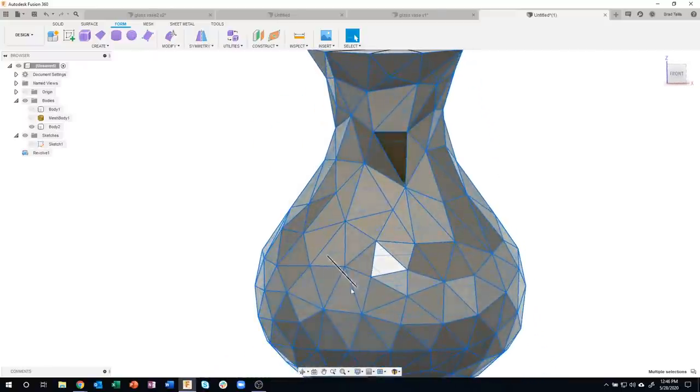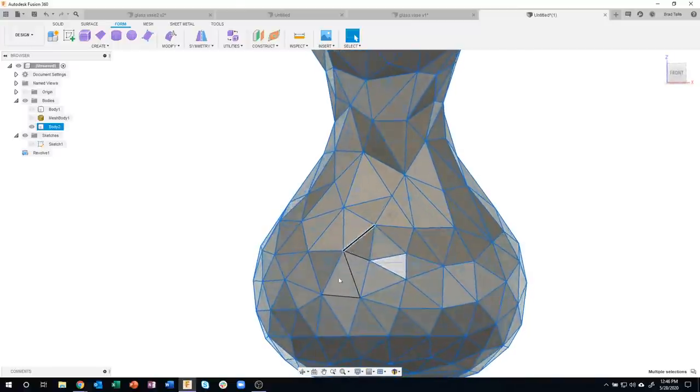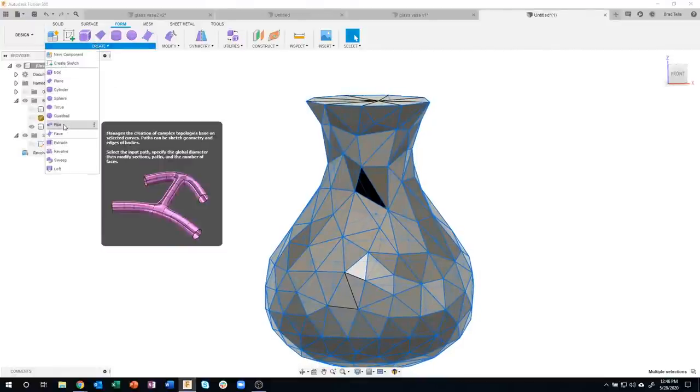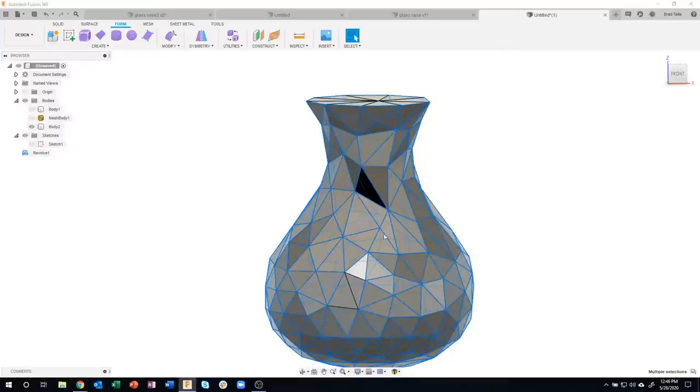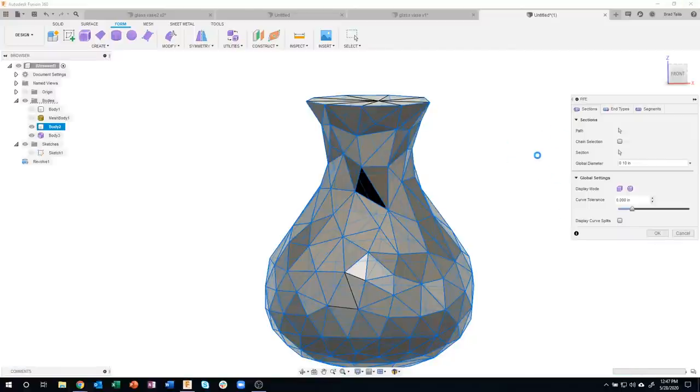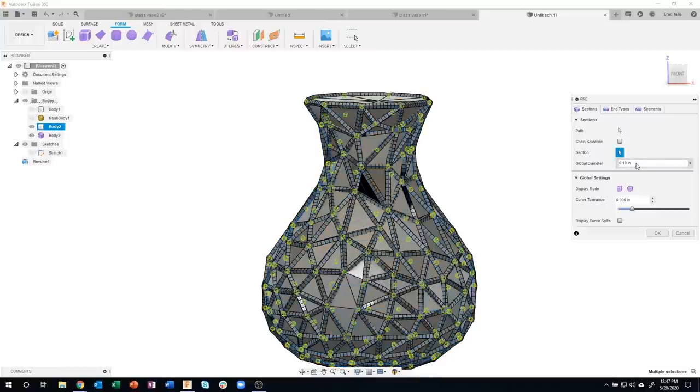And again, if I wanted to, I could select any of these. For example, let's make this so it's fairly open right there. So I unselected those guys. I'll say pipe. And again, depending on the complexity, depends on how much time it takes to do a preview and all that kind of stuff. So you can see it's thinking for a minute. It remembered my last diameter, which was 0.1. And now you can see, for example, it didn't create these segments on those lines that I unselected. So I'm going to leave it 0.1.